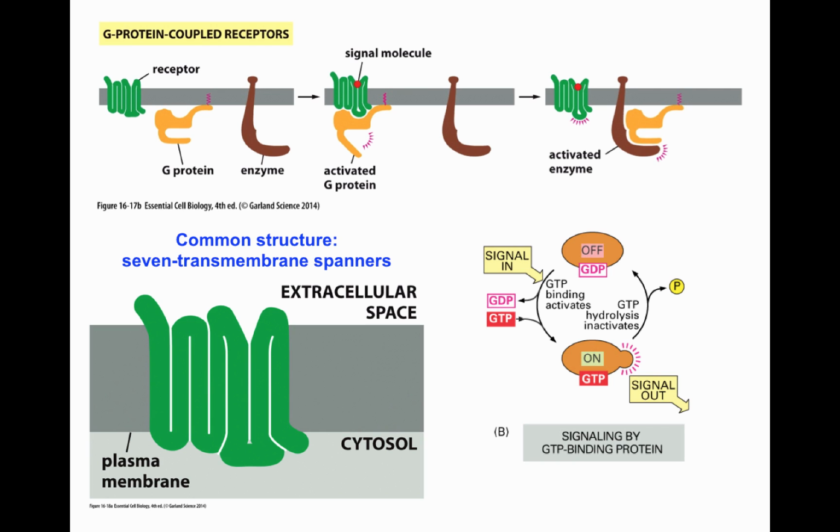This is an example of a G-binding protein signaling switch, where the GDP form of the protein is off, and whenever there is a signal that induces the exchange of GDP for GTP, now that protein with GTP is in the on state. When the GTP is hydrolyzed and the phosphate molecule exits, you have now the GDP form of the protein, which goes back off. So subsequent exchange of GDP for GTP turns the protein on, and then hydrolysis of GTP turns the protein off.